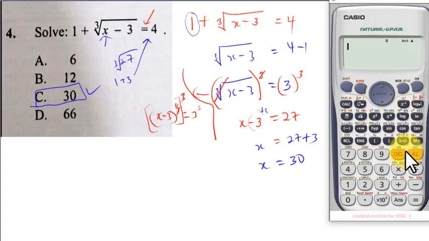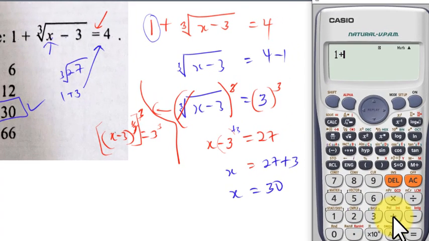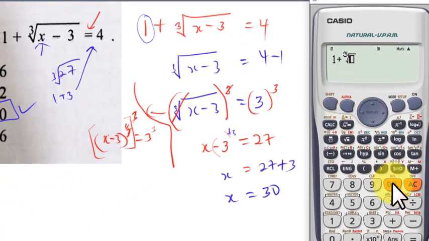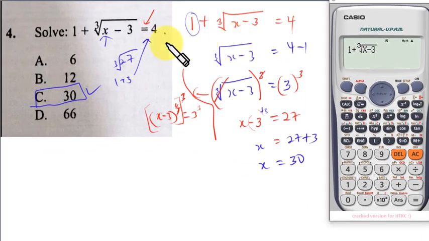Take your calculator, then you type the left hand side there. So you type 1 plus the left hand side expression, the cubic root: you press shift and press this key here. So you see the cubic root, and you press alpha x minus 3. Now we are not going to add the right hand side. What we're going to do is evaluate this expression at these options, and any of these which will give the correct answer will be the correct option, of course.